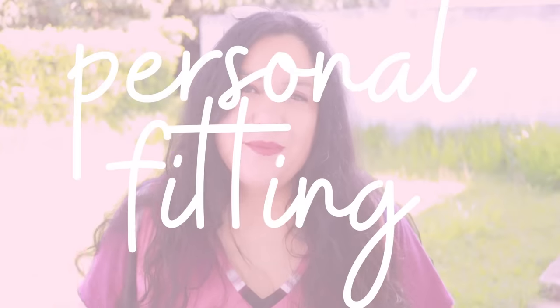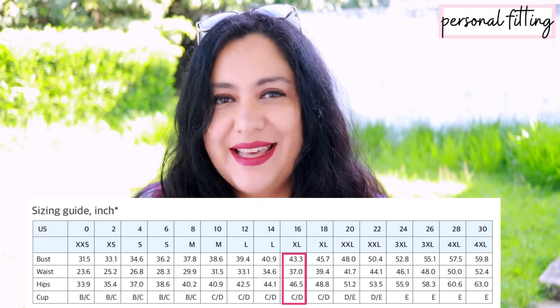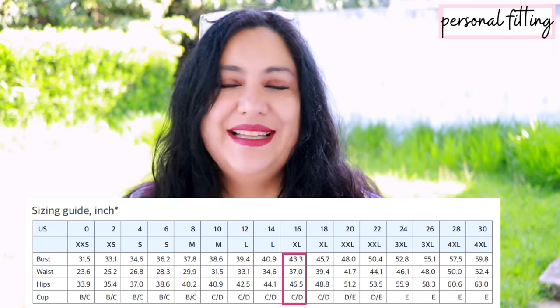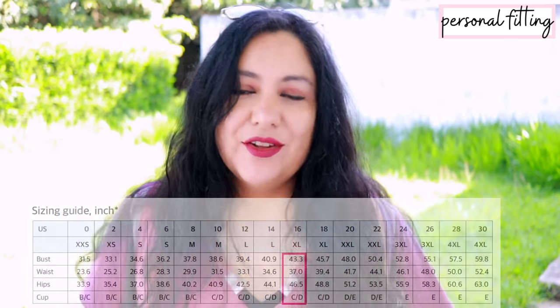So my measurements put me exactly at a size 16 for Sinclair Patterns. But knowing that I prefer a little more ease at the hips, I don't like fitted things at the hips in general, I blended to a size 18 just for personal preference, just so I know I have a little bit more space at the hips. Not that my measurements require it, it's just that my preference requires that. Remember, when you're sewing, you know what you like, you know how much ease you like. That is very personal, and you can always make little tweaks to get the garment to fit exactly like you want it to fit.